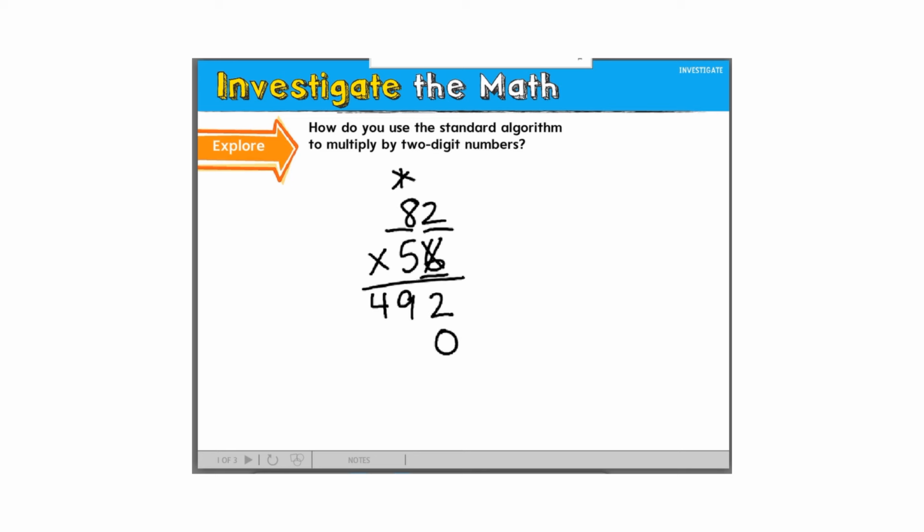Just to help myself remember that I don't need to use those anymore. Wait, how did you get the 9? I got 49 because 6 times 8 is 48. And then I added 1 to it, and I got 49. Ready? Let's do the rest. I'm confused though. Why would you cross out the 1 if you already used it? You already did use it. I used it when I did 6 times 2 is 12. That's why I regrouped the 1.